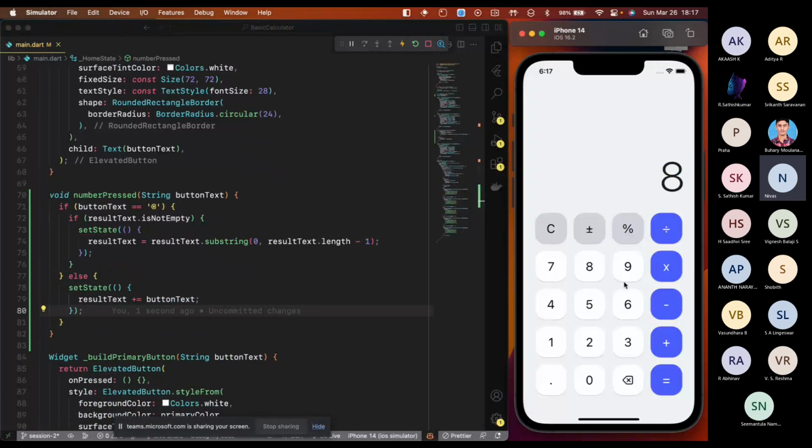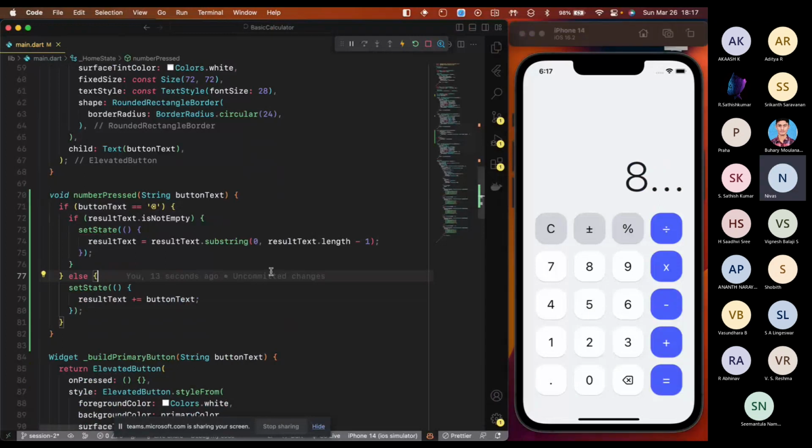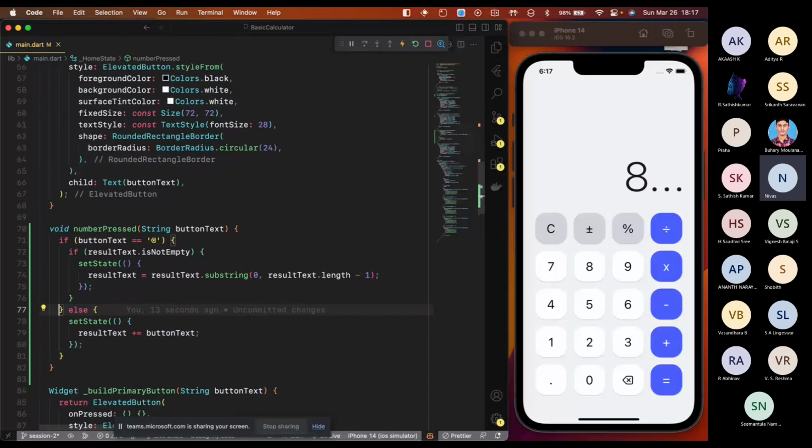So now if you see, we implemented the numbers and the removal of the previous digits and stuff. So two things are done, and we have another case where we allow the users to give decimal input, I mean the dot, the period operator. But the issue here is we need to look into multiple cases.